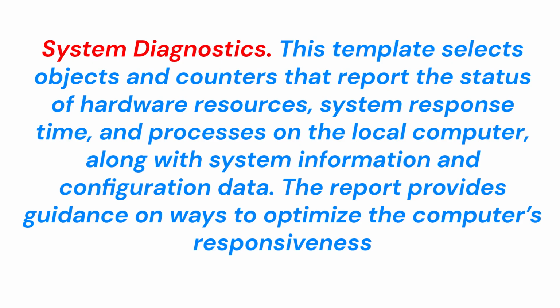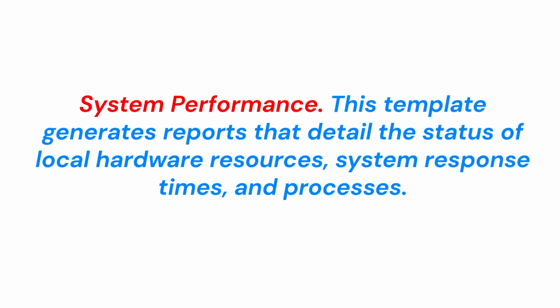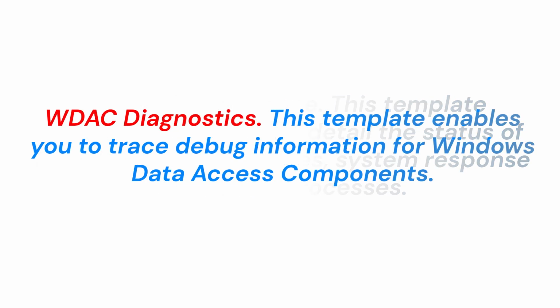local computer, along with system information and configuration data. The report provides guidance on ways to optimize the computer's responsiveness. System Performance. This template generates reports that detail the status of local hardware resources, system response times, and processes. WDAC Diagnostics. This template enables you to trace debug information for Windows data access components.